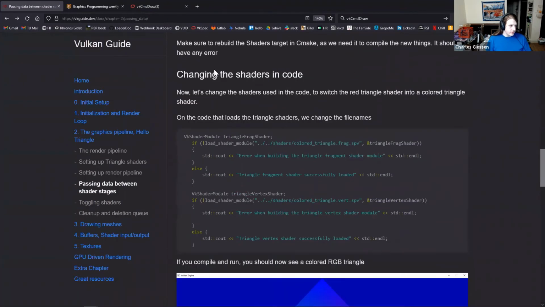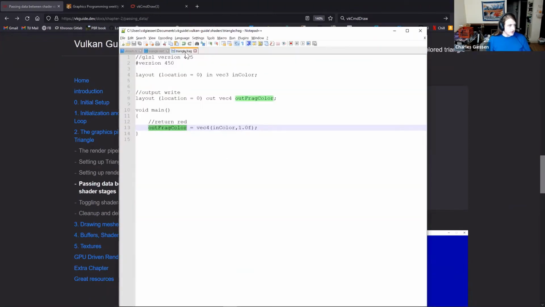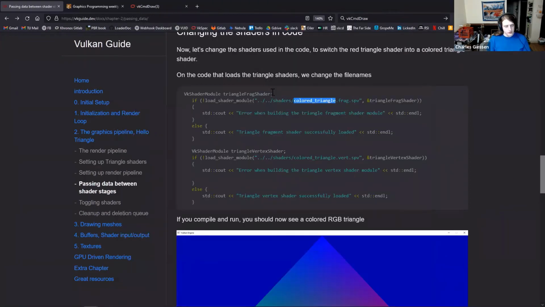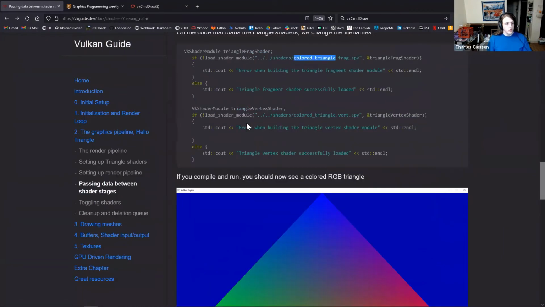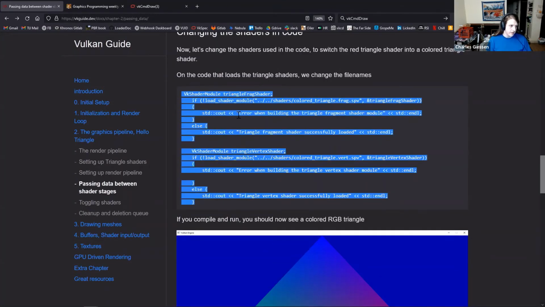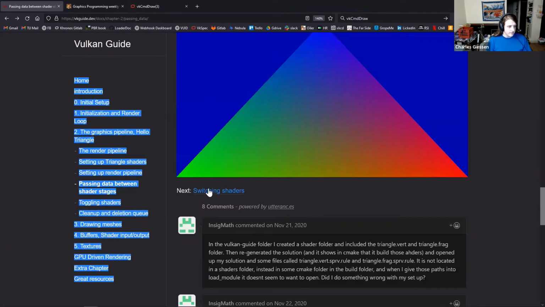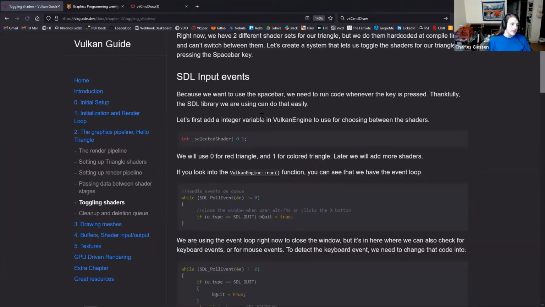To change the shader code, we just need to recompile it. What I should have done is created a second file to contain these, because that's what the tutorial does. Because in the next chapter, we're going to enable toggling between the 2 shaders. And to do that, we need 2 different pipelines. We also need the shaders to be separate files and separately compiled. So if you follow the tutorial, you'll find you'll be copying and pasting this code. And you can use this right now to get a color triangle, but to make it switching, you have to do more.